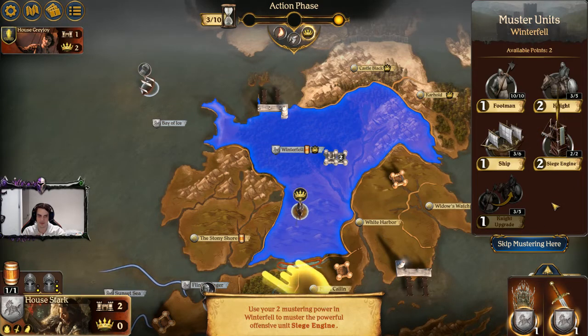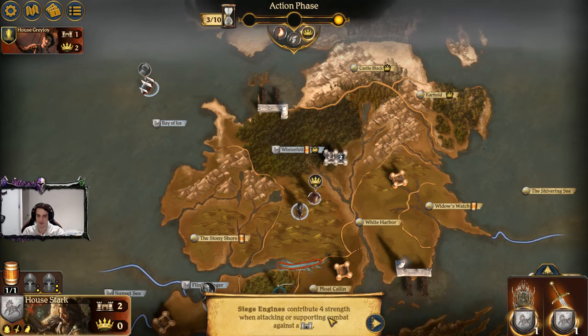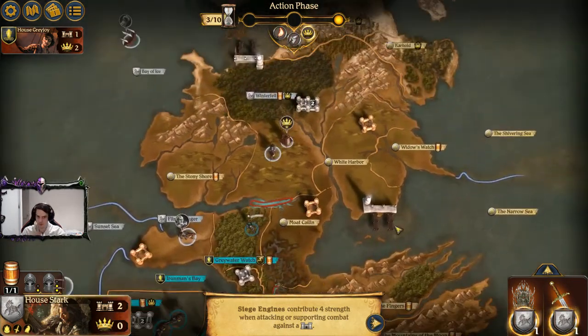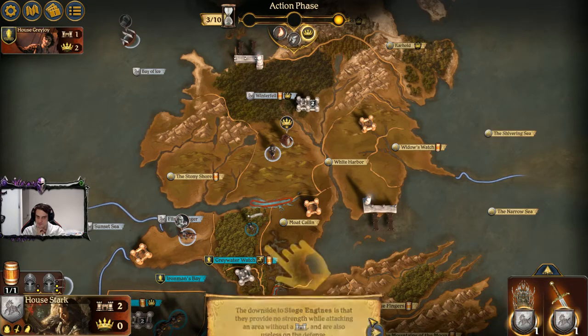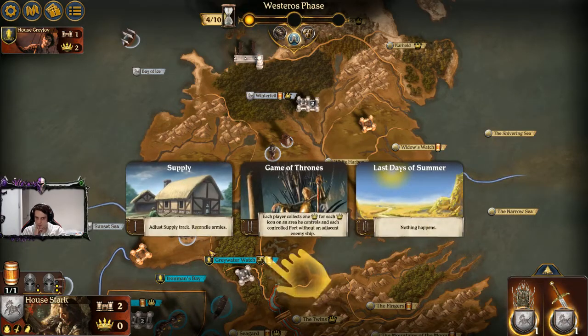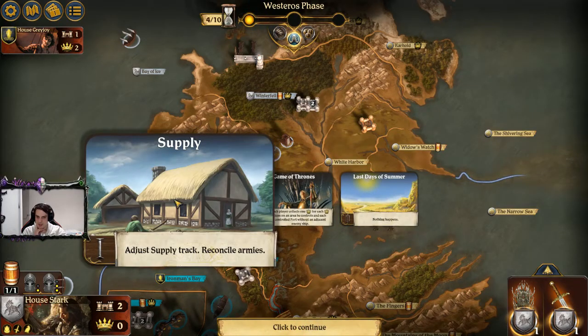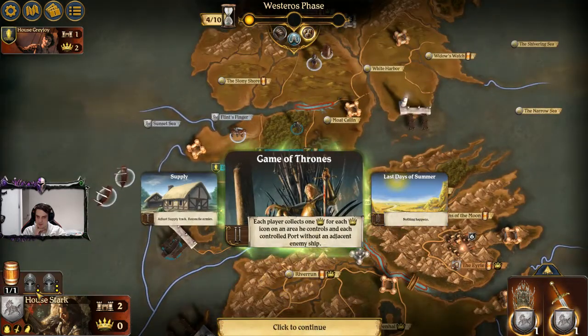So the last icon here is going to be upgrade the footman to a siege engine. So they take 2 points. Siege engines contribute 4 strength when attacking or supporting combat against castles or strongholds. Okay, so I was right. Yeah, I remembered it. The downside to siege engines is that they provide no strength while attacking an area without a castle, and are also useless on defense. To do supply, the barrels came just as supplies, so we didn't have any extra barrels, so we're on 1 supply still. That is sad.